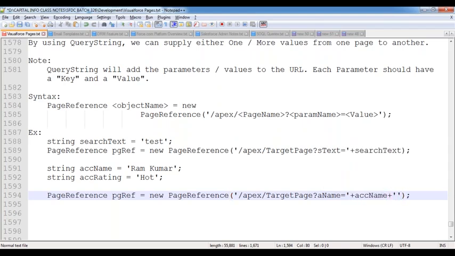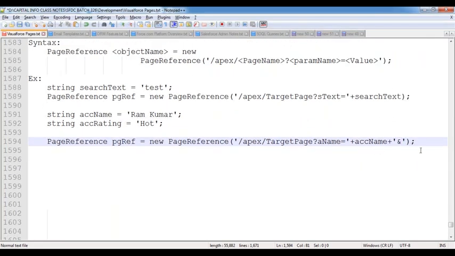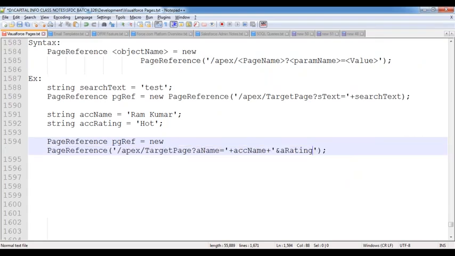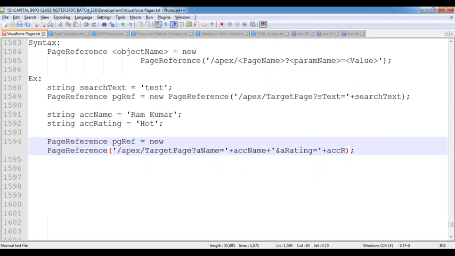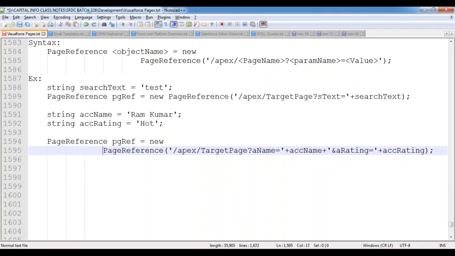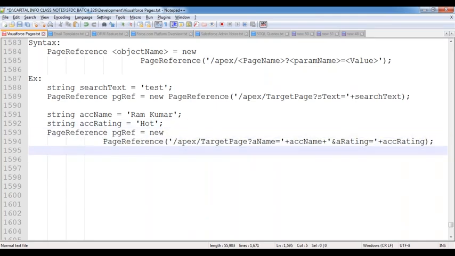And then after that, I would like to add one more parameter. For that one, I'm using ampersand as the separator. Okay, ampersand will be the separator. Ampersand, I'm indicating a rating equals to, I'm indicating that ACC rating. I'm adding the two parameters over here. Not only one, multiple parameters also we can supply.